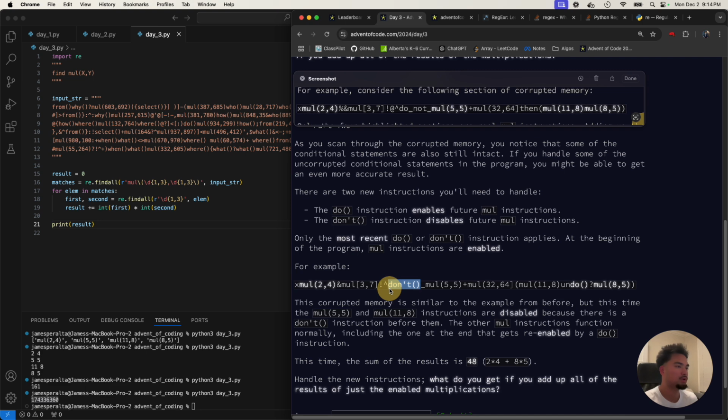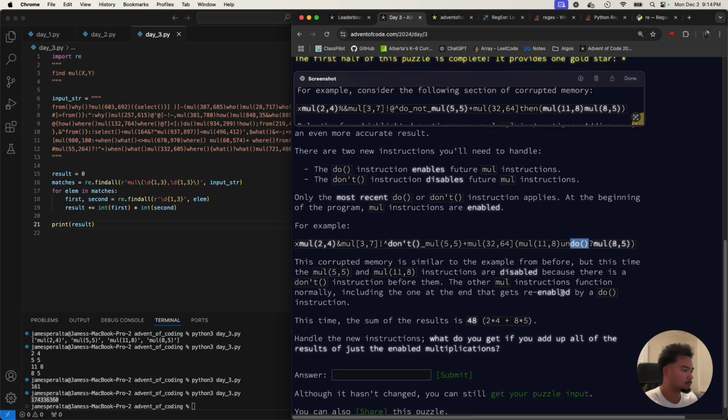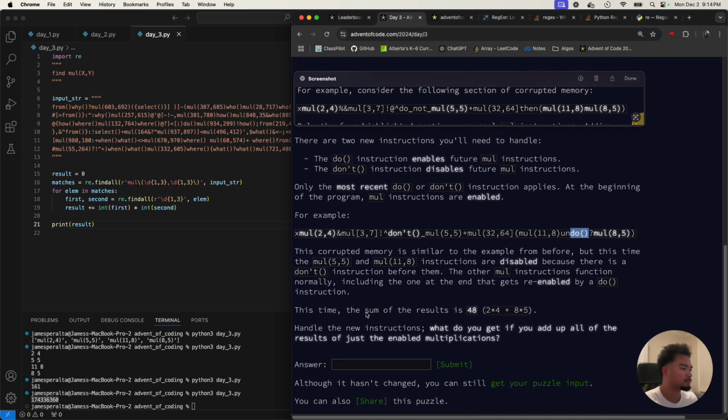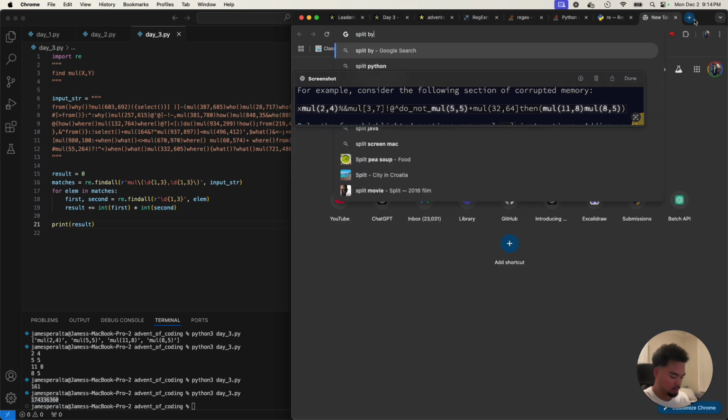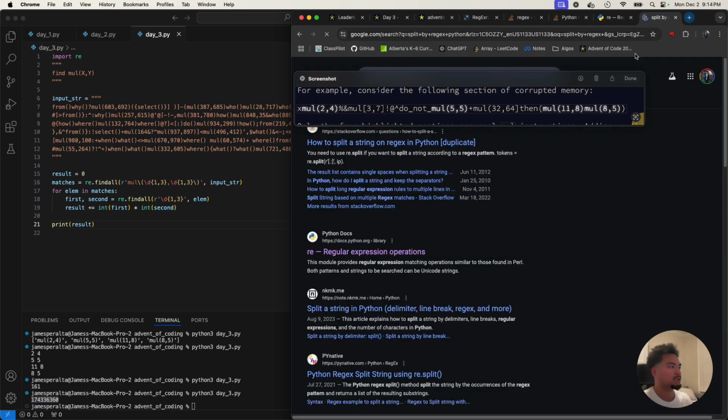Split by do or don't. What I can do is we can split by don't or do. Split by regex Python.